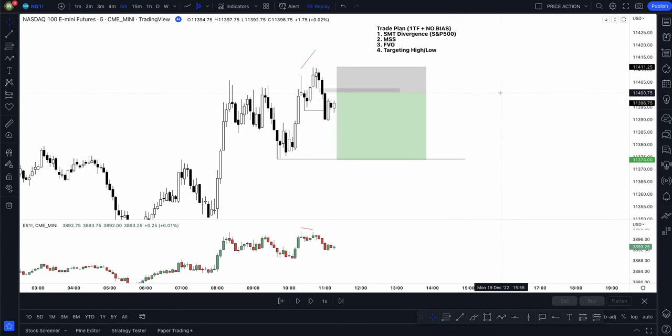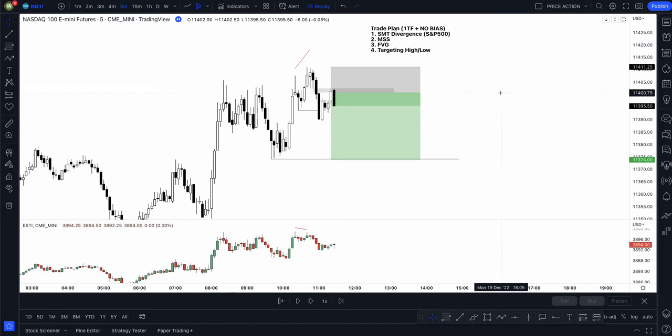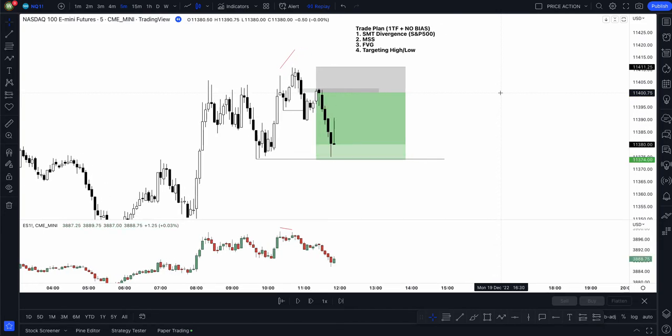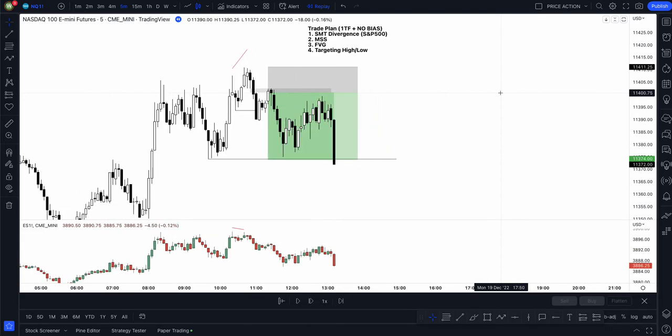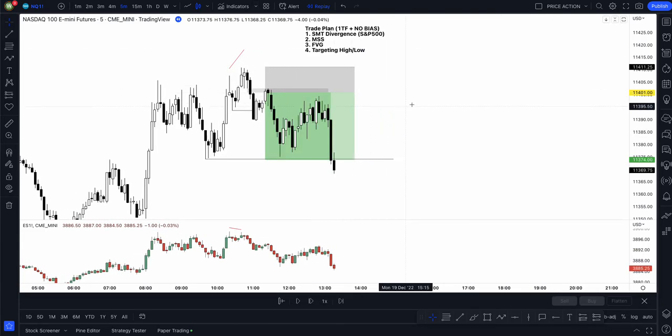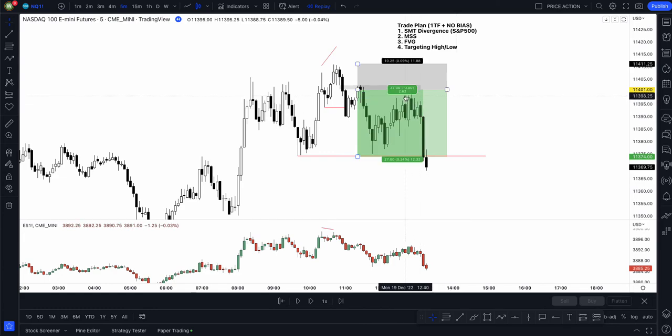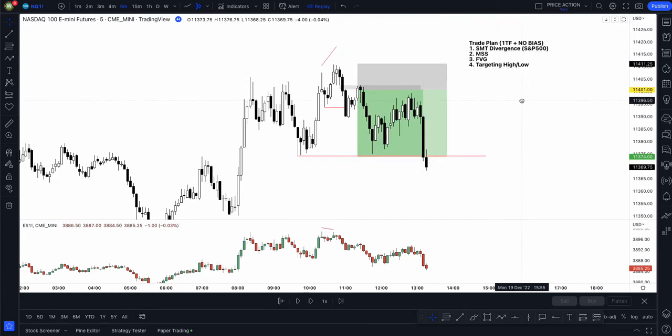So guys, as you can see, let's play the next bars and see what happens. You guys can see we're tagged into the trade and price plummets down very nicely, ranges around for a bit, and then we continue to hit our target. And then we have hit the target for 2.63R. Okay, guys. So guys, I hope that made sense.